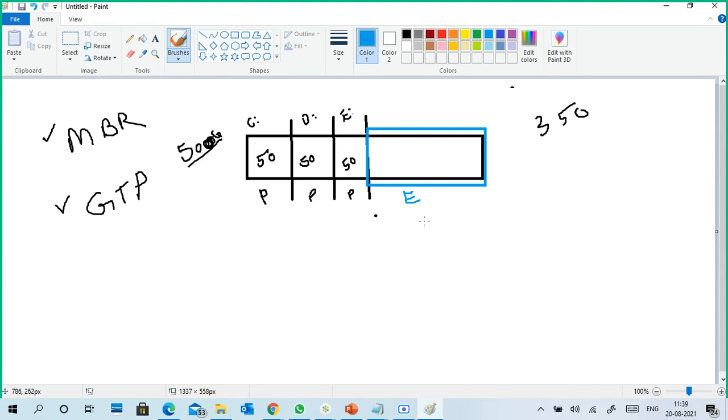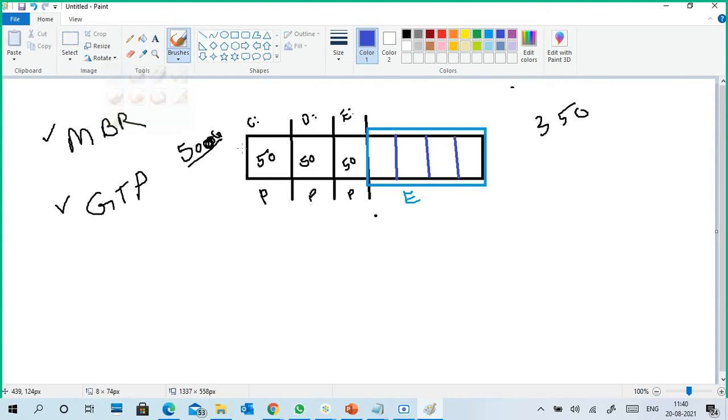Three primaries are completed, and instead of creating a fourth primary, I made it an extended. In the extended partition, you can create multiple logical partitions inside, like this.